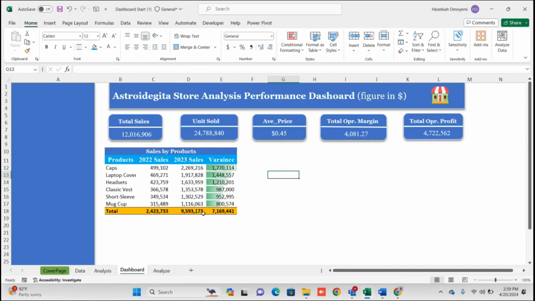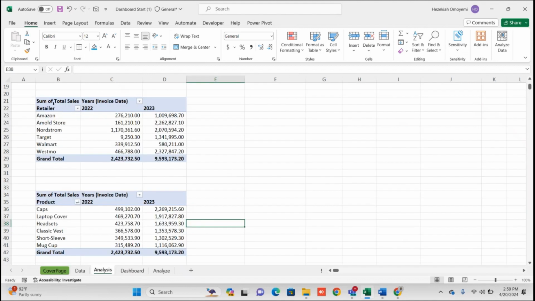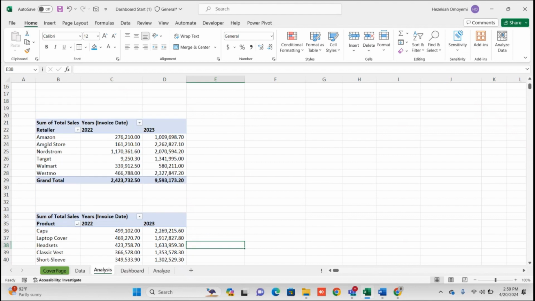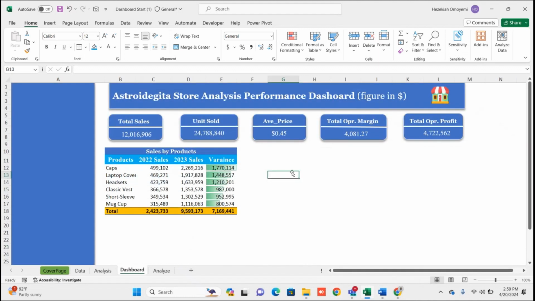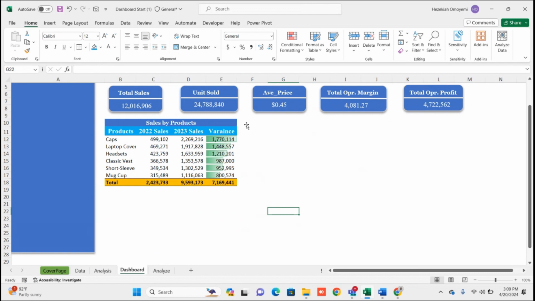What else can we bring in here? Sales by vendor. Let's see how we can bring our sales by vendor. We have it somewhere around this place. These are the sales by vendor, right? So the same thing we did there is what we are doing here. This is what's going to happen. What's going to happen?